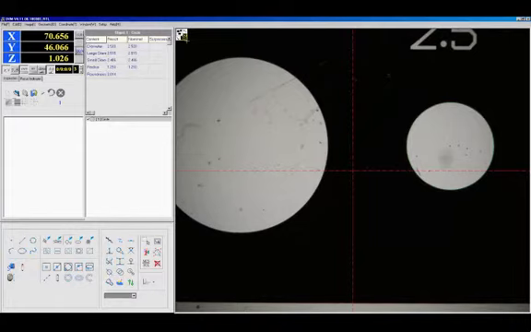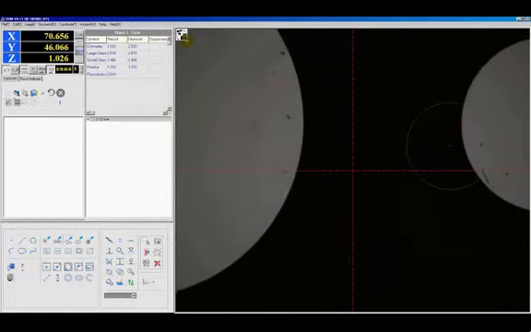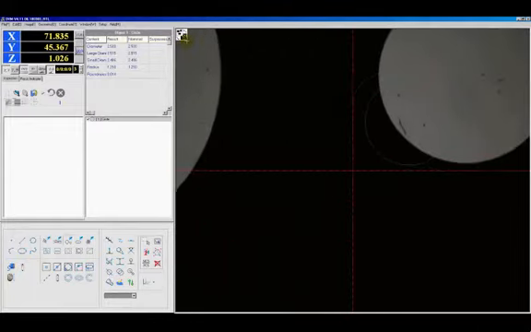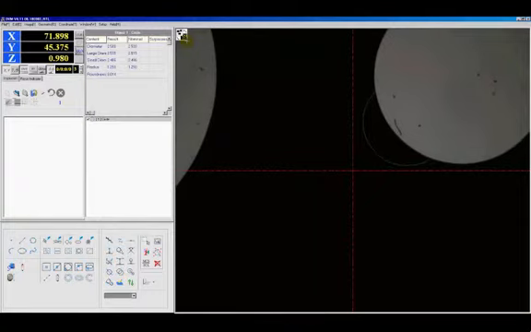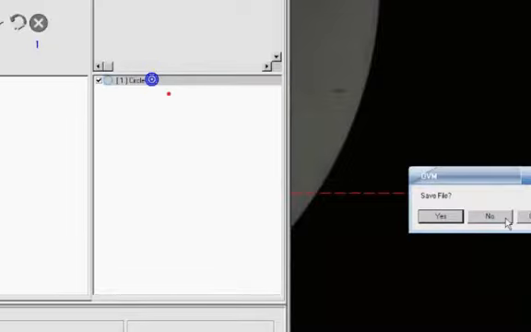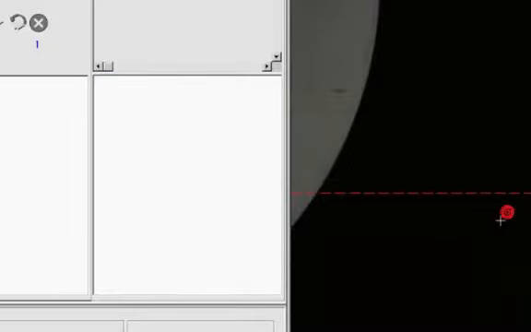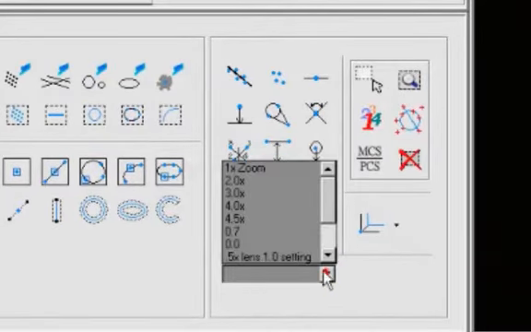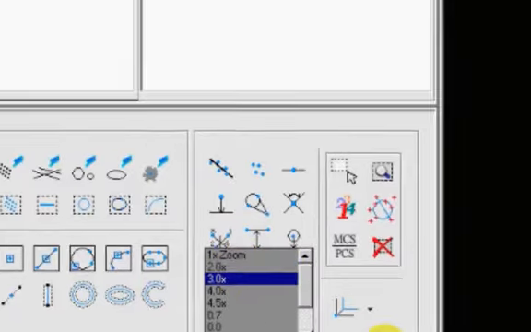I'm now going to zoom to the number 2 setting on the lens. I'm going to position that diameter in the upper right quadrant and focus to get a sharp edge. And because I have a circle from before, you can see when you zoom the pixel size becomes different. So we're going to come over here and delete all measurements that we've taken. So again, we're going to calibrate now for the number 2 position. I'm going to recalibrate and change the name to 2x zoom.